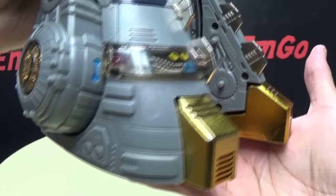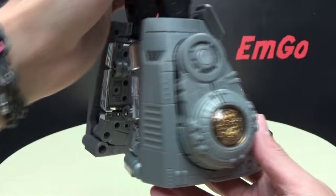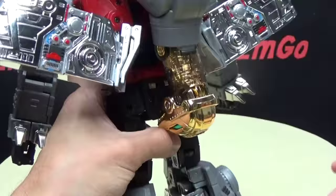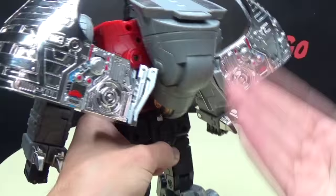And overall, very nice design. Again, I love how the legs come together and how everything just kind of compresses. It's very, very clever. And I love how the whole dino head and neck assembly just tucks away into his back as opposed to just hanging out back here, which is usually the case. I like how it has a place to go instead of just hanging there. I really, really like that.